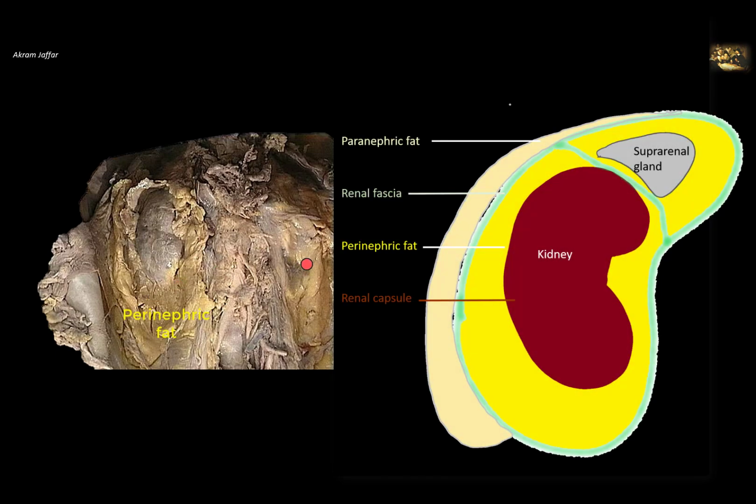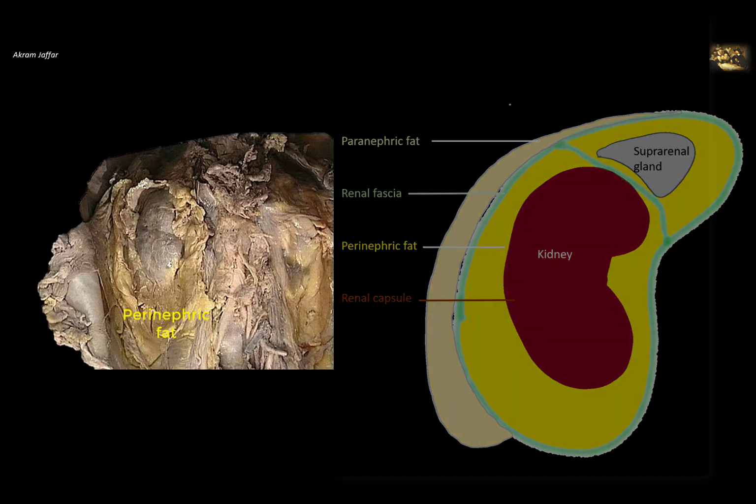Look at this side. The renal fascia has not been removed, and the perinephric fat is still there, so you are not able to see the kidney, but here they are dissected, so you can see the kidney surrounded by the renal capsule. There is a lot of fat surrounding the kidney. This is for protection of the kidney, and at the same time it allows the kidney to move a little bit with respiration as the diaphragm descends, but mainly the fat is for the protection of the kidney.